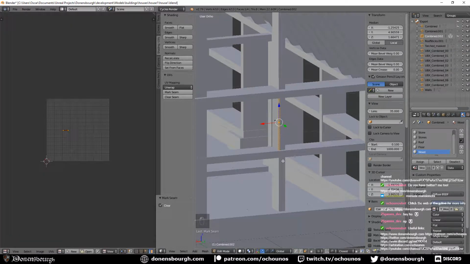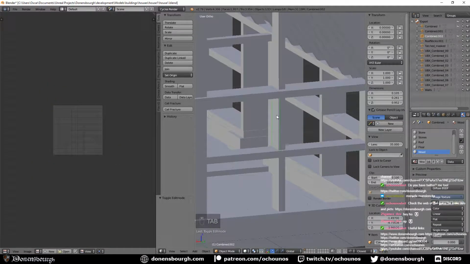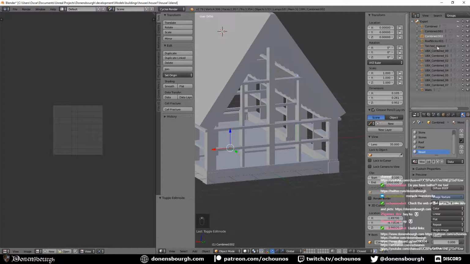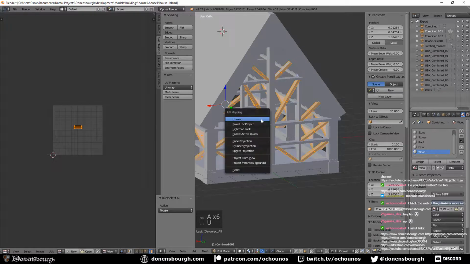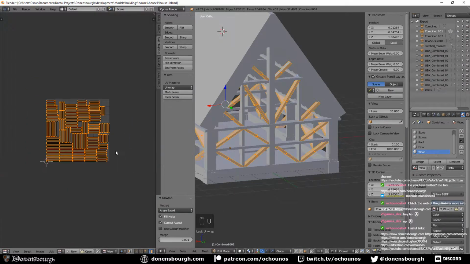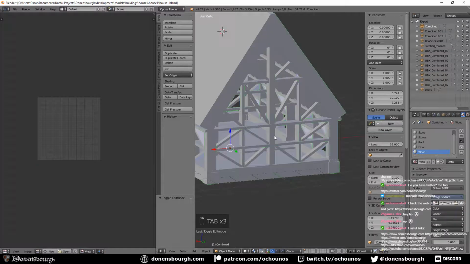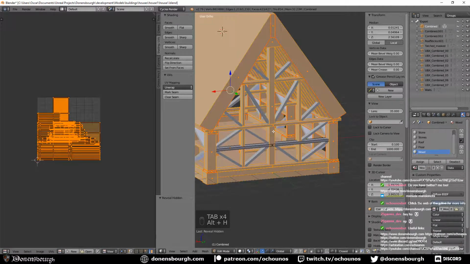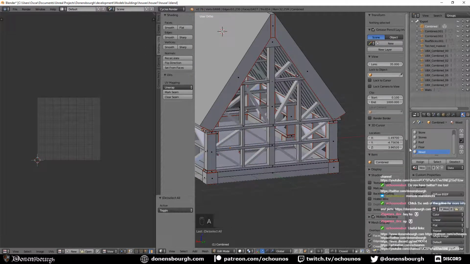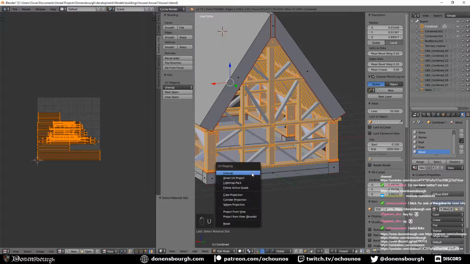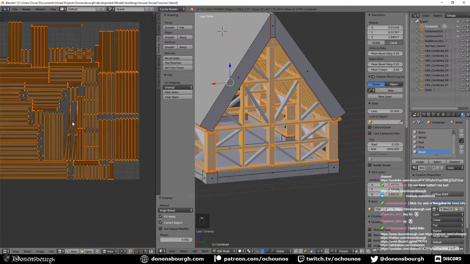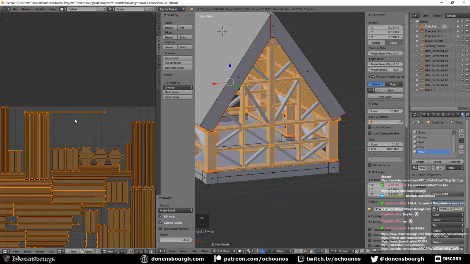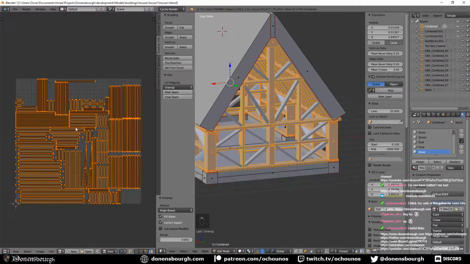Just to be sure, I will just check on the UV. I need to combine all of them, but at the moment it's just checking that everything's going well. So for example, also the one that I have been creating here, which is this, just to see if I have some problems with them. No problems at all. And this is the one that also needs to be done. So for that, I'm selecting the wooden part only, and I'm wrapping, and I see one of the problems here. Let's see, there's a problem here, and there is also one side here, only one face along, that is also a problem for that.